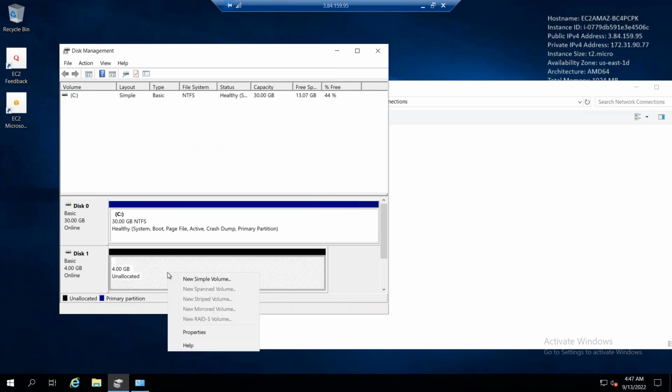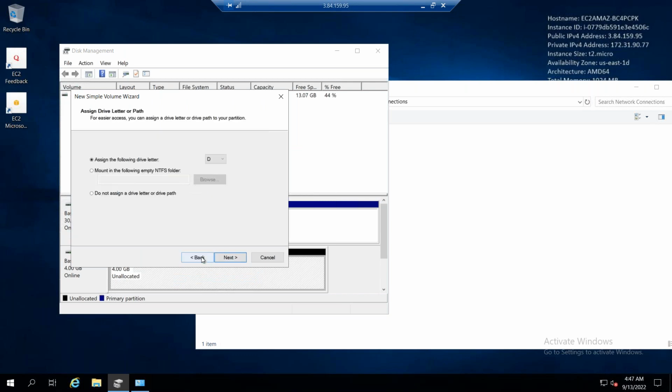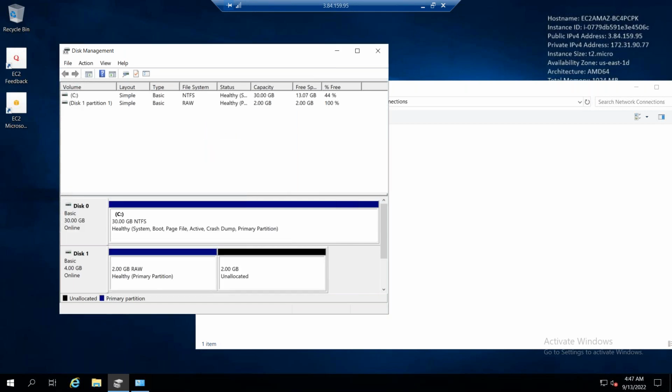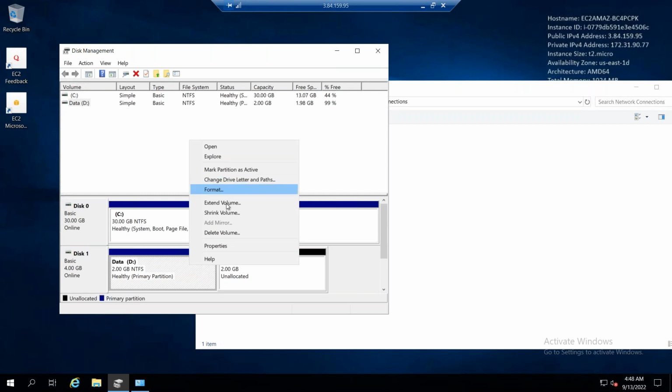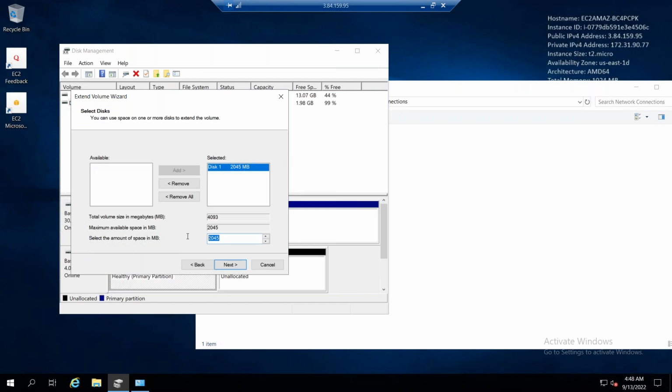Now the capacity is unallocated. I can create a new volume and label it. I can allocate the full volume now, or I can allocate only 2 GB and then allocate the remaining 2 GB later. You can do that. Here I'll say data volume and then create it. See, I've got the 2 GB formatted. If I want to extend it later, I can also extend it. How to extend it? Just right click on the volume and say extend volume, and I can increase the capacity by an additional 1 GB or additional 2 GB.